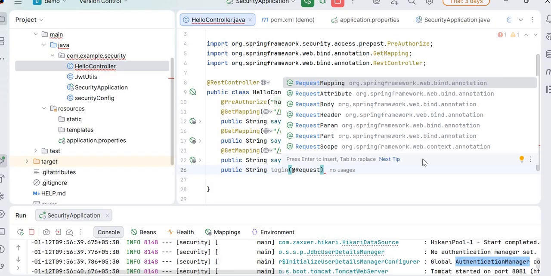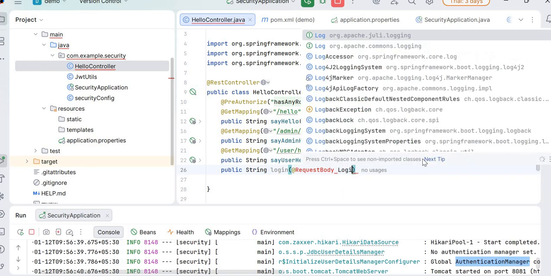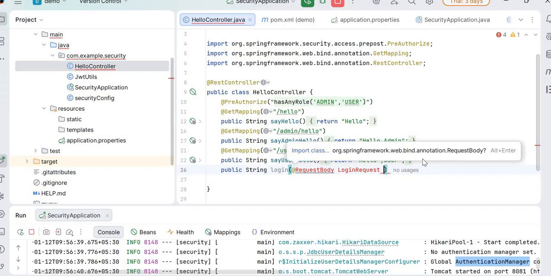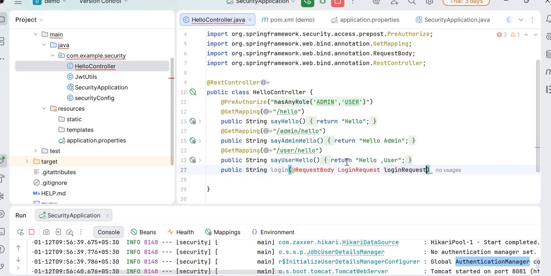So we give the request body and login request. Okay, so here I am importing this. This class I haven't created yet, so we can create it after this.